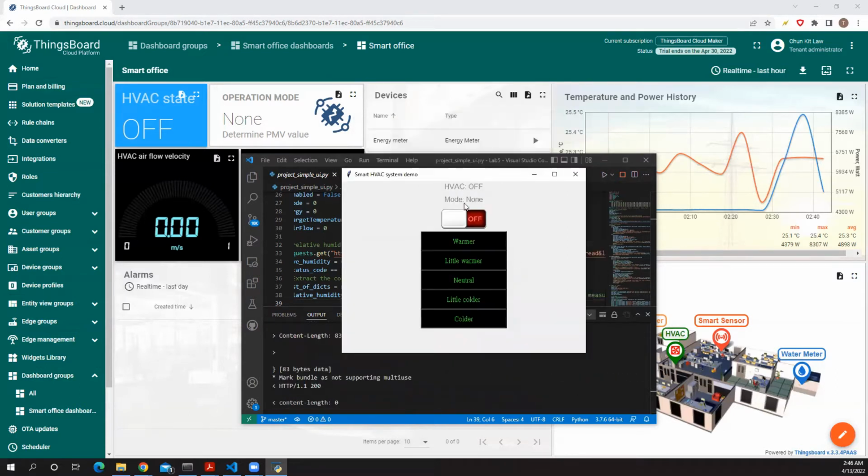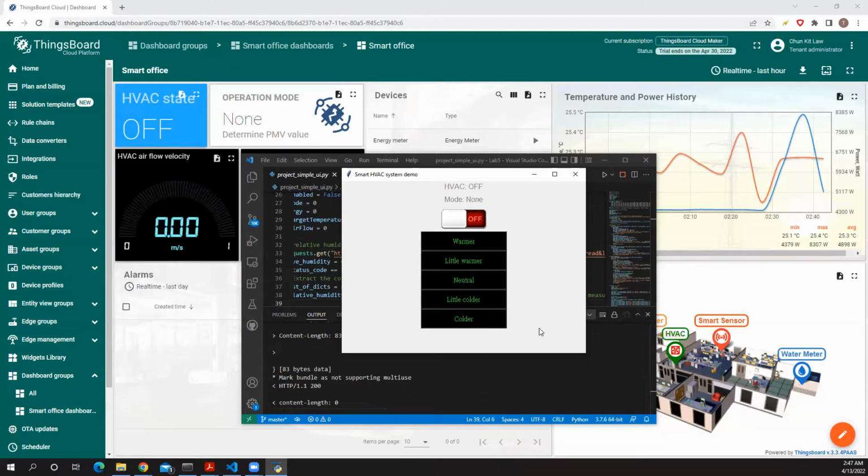As you can see, there's an on-off switch for the HVAC system and 5 different options for the operating mode. User can click the mode after the HVAC is on according to their thermal preferences. So let's say now I feel a little bit cold, so I want the environment to be slightly warmer, so I will click the little warmer mode.